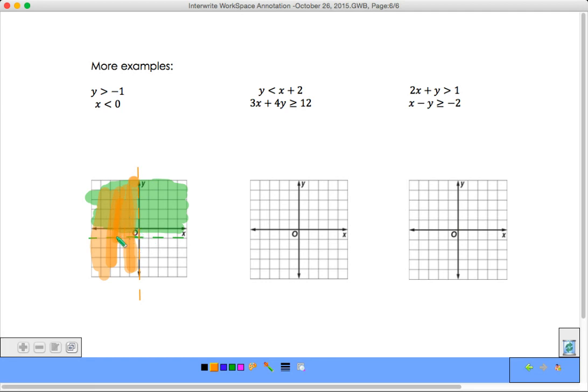But if I asked for something on this dotted line, you'd tell me no, it cannot be on a dotted line, even if it's touching the shaded area. It can be on a solid line touching the shading area, but not a dotted. So let's look at one more. Or I suppose two more.